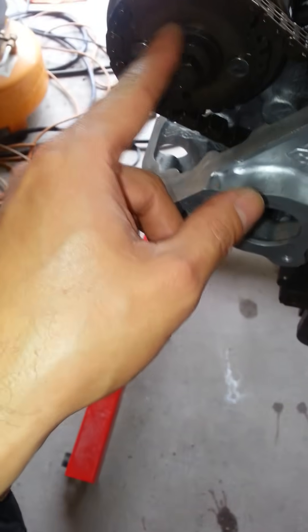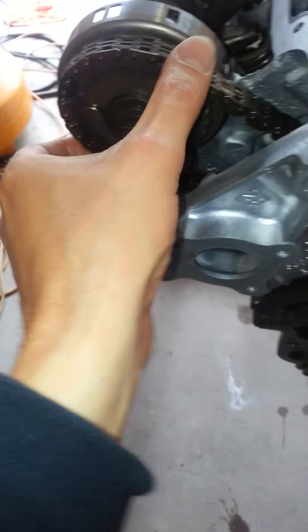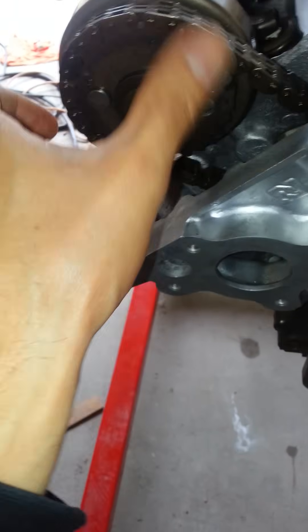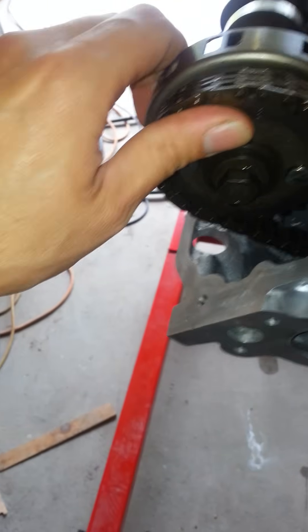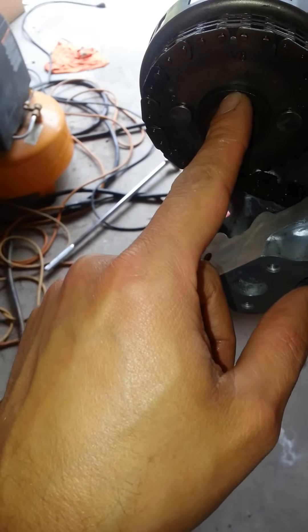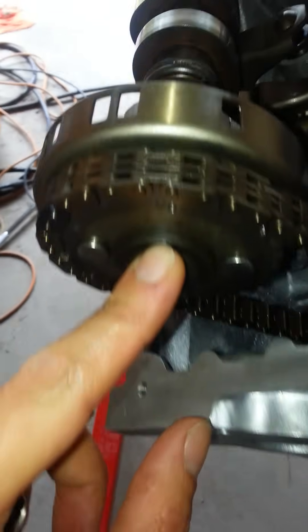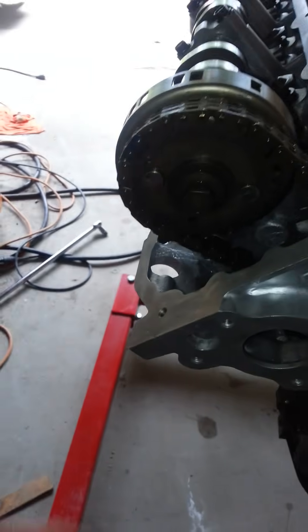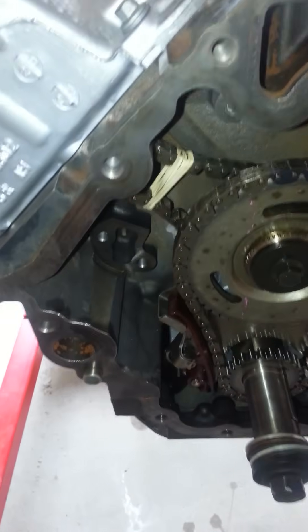It's really not that hard to get those on once you just rotate that little nub around. You'll just slip the chain on the sprocket and kind of slide it right on, and that little dowel pin that's on the cam will line up with that sprocket and get it right into place. Then just put your bolt on — these rubber bands will stretch, so it's not a problem, and you just cut them off after you're done.